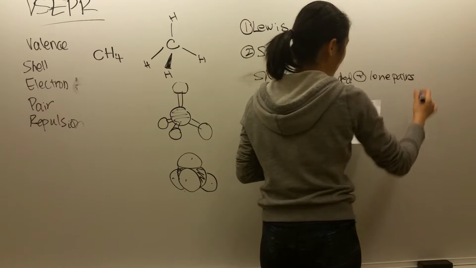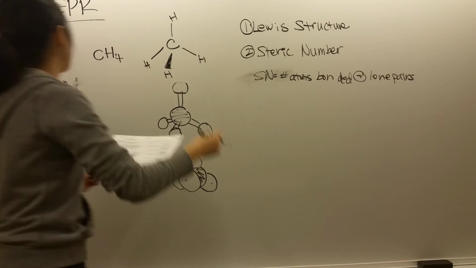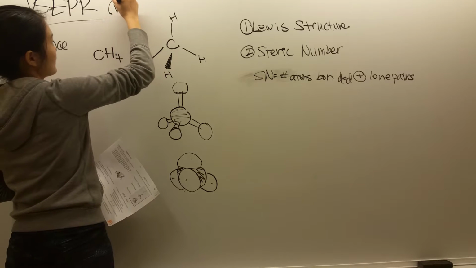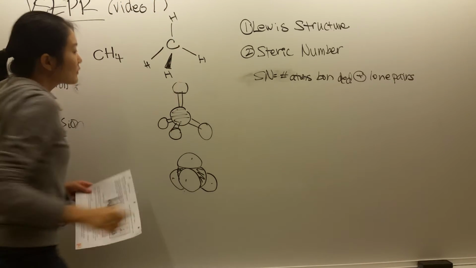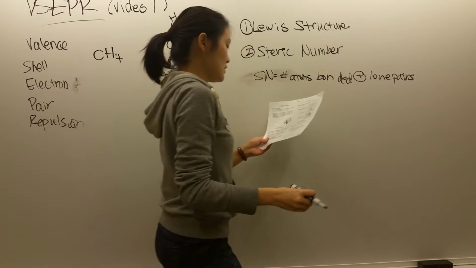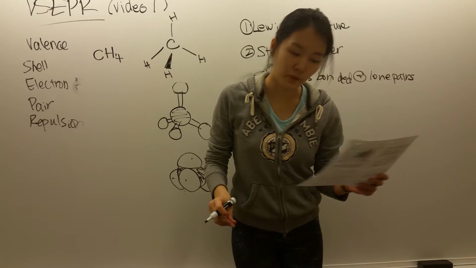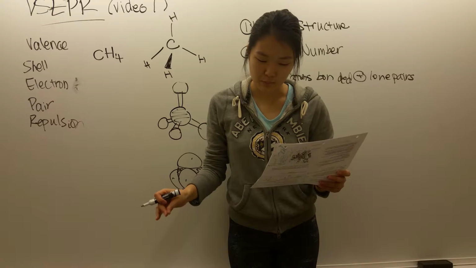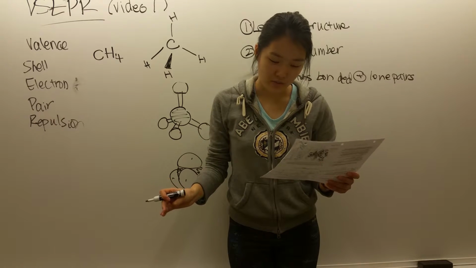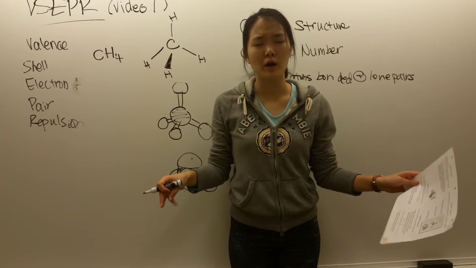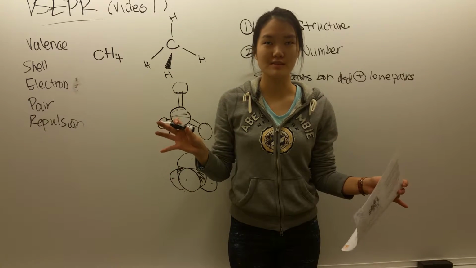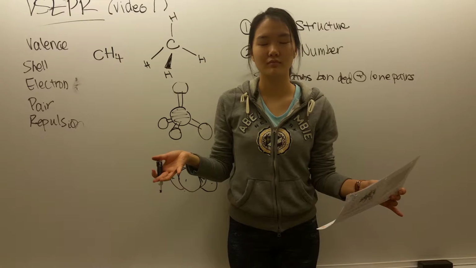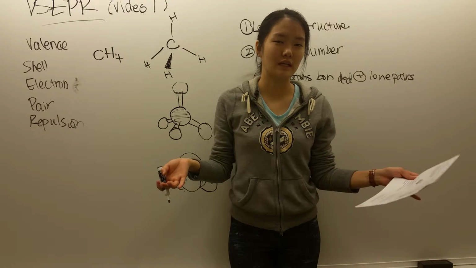And I'll show you how to do that later. Oh, by the way, I'll keep a count here of which video it is. Video 1. So double and triple bonded atoms count the same as single bonded atoms for steric numbers. Whether you have a double bond, a triple bond, or a single bond, it doesn't matter when you're looking at steric number.